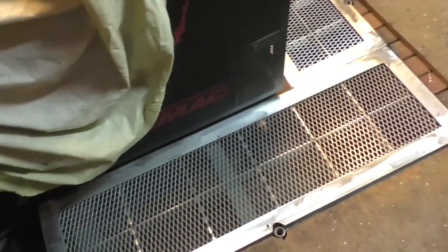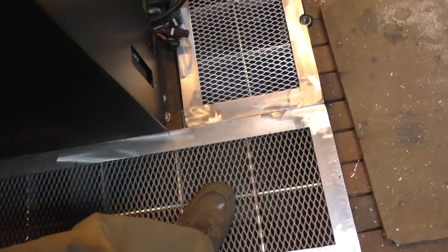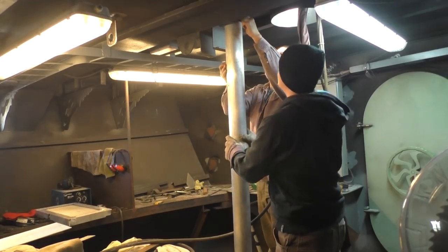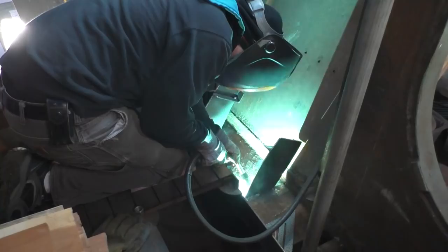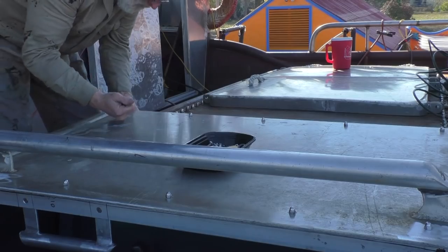Seeker, the boat behind me, is a recreational vessel, but she'll be operating as a research vessel because we're going to operate free of charge to researchers, oceanographers, students, scientists, that sort of thing. In this episode, we'll be working on the floor grates to go around the engine, a pathway for the control cables to come down from the pilot house into the engine room, and more work on the companionways, also sealing up the hatches and the companionways, that sort of thing.